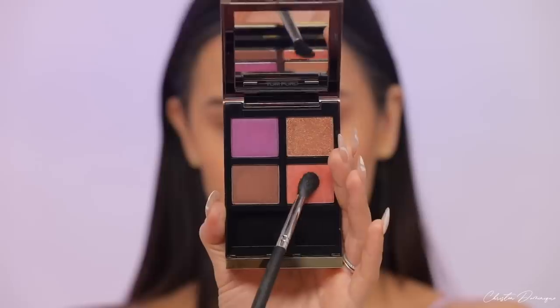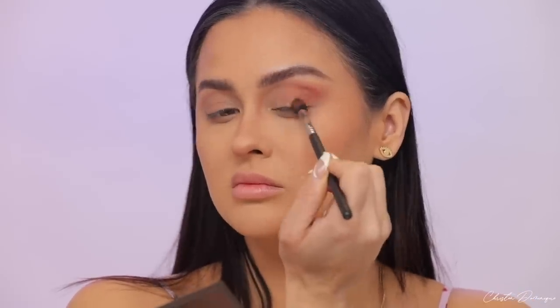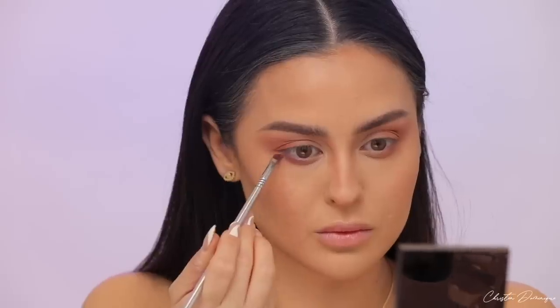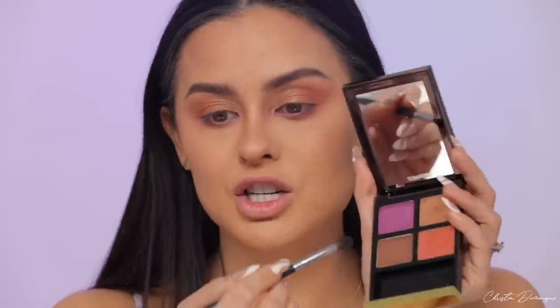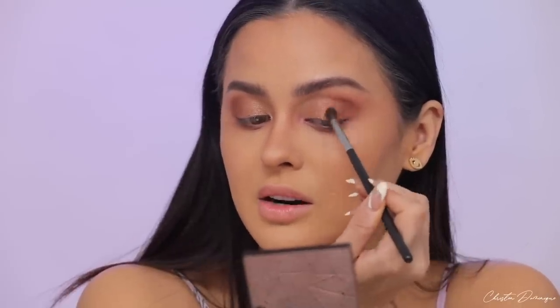I'm going to take that on the lower lash line too. Now I'm going to go into the Tom Ford palette and take that pretty peachy/orange color. The shadow is not bad — it's a little dry, not as creamy and soft as the Natasha Denona ones, but it's actually performing pretty well and doesn't have fallout. Is it performing like an $88 palette? No, not at all. I think you can definitely work with what you have in your assortment of shadows — you're basically just paying for the name. I'm excited to have this palette because I've never had anything from Tom Ford. I'm going to do the darkest shade on my crease, but this brown has very light pigment. Some people do like a lighter application because it gives them room to build, but this one is really, really light — so I'm not a crazy fan of it.